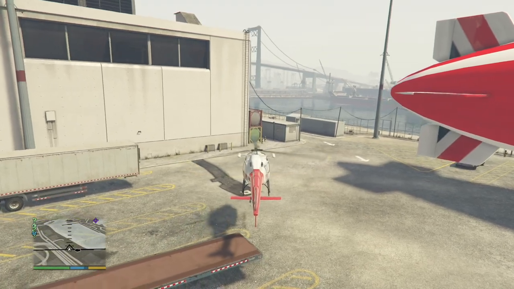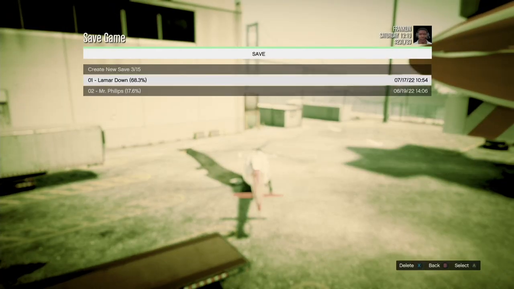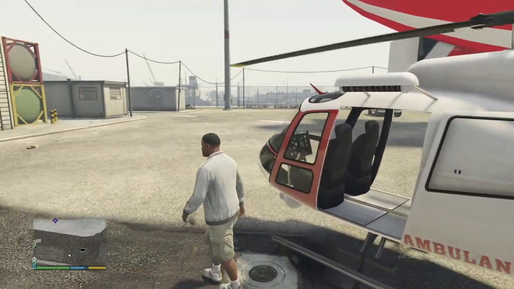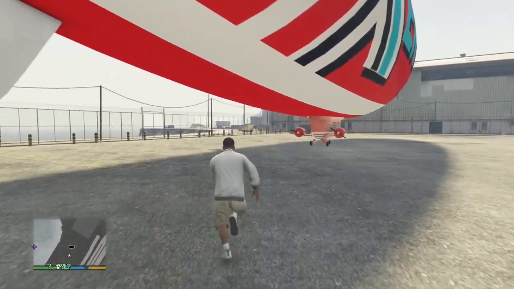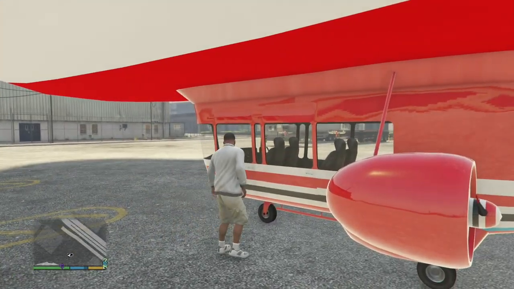So I set the helicopter down, and I'm going to save so that if something goes wrong, I can come back, pick up the helicopter, and keep looking for letter fragments, and leave the blimp and fly it later. It's just sitting here right now, so let's give it a shot here.